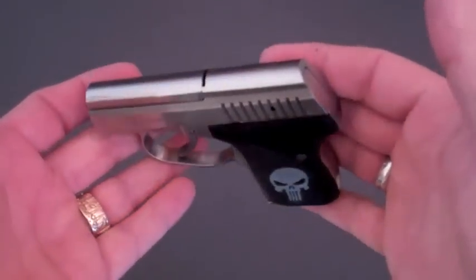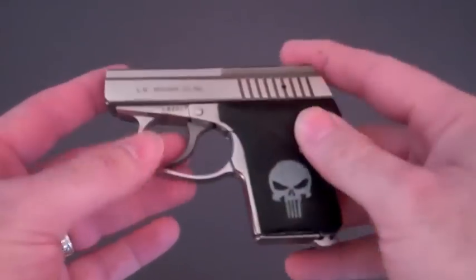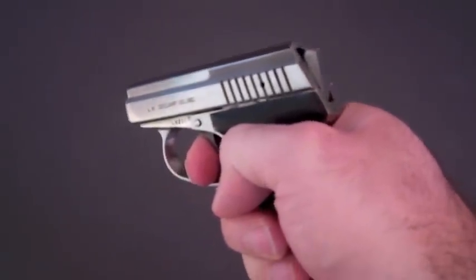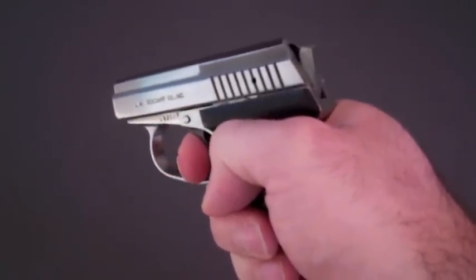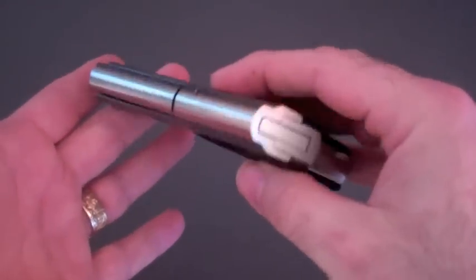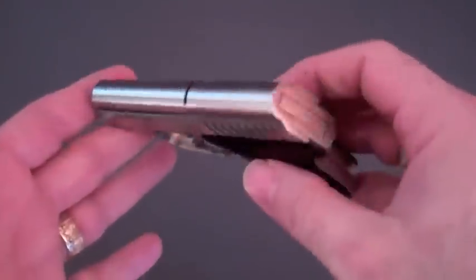The gun is just built solid, nice solid trigger. I mean, good and steady, and it is double action only. See, it does pull back the hammer every time you pull the trigger. It's got a good solid trigger, so it works really well. But build quality, top notch.